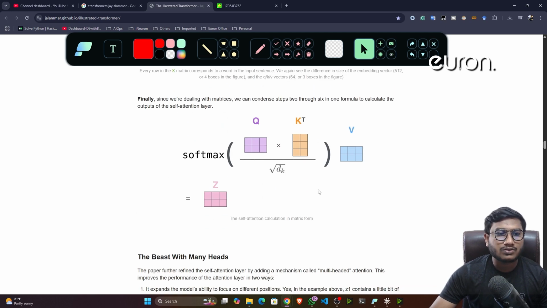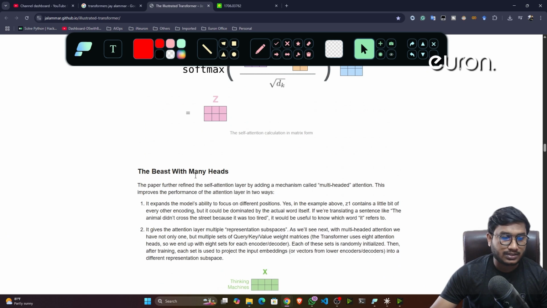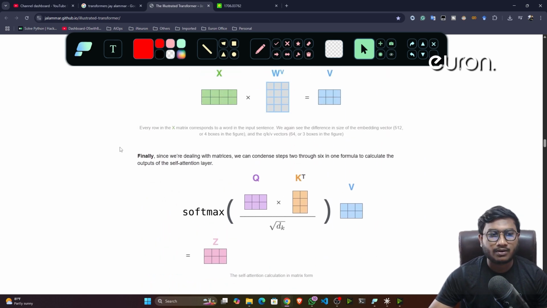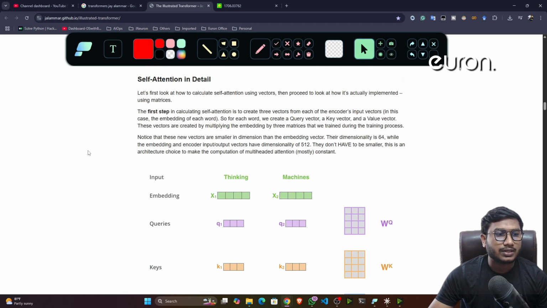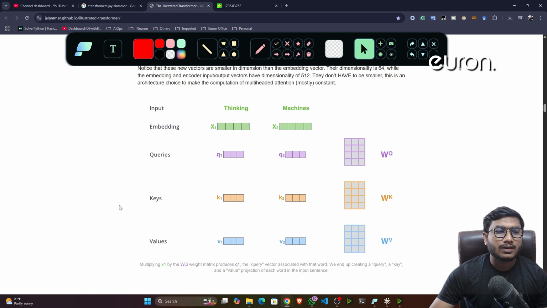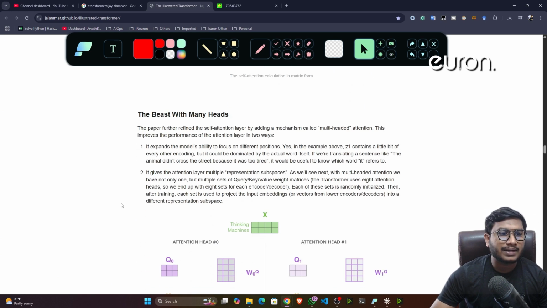Then after that you are applying the softmax activation function. Then you are getting the z1 number. See, this is for the single head attention, only single head attention. And what is the problem with single head attention? See, some of the words are getting ignored here. You can see this line is not visible. To represent it, these words are also required. Now to prevent this particular issue, they have introduced something called multi-head attention.